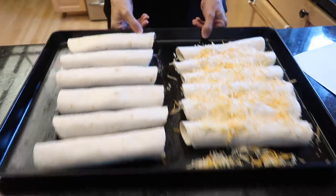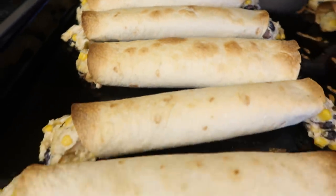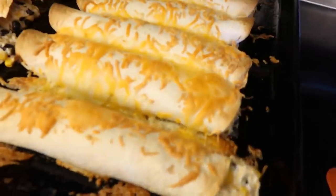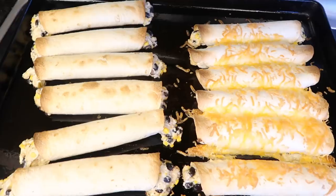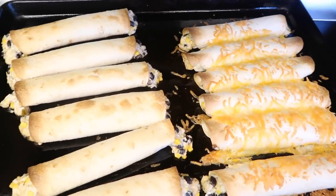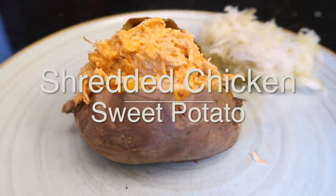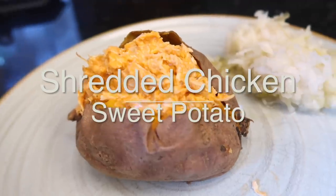This definitely isn't it. Was this good? Did my family love it and gobble it up? Heck yeah, they did. There's the finished product. I did half with cheese. My family really enjoyed the cheese on it. I was going to put it on a fancy platter from Easter, but I didn't because who needs to wash dishes? Okay, not me. Anyway, my family enjoyed the cheese on top rather than cheeseless, but you know, you can't please them all is what I like to say.